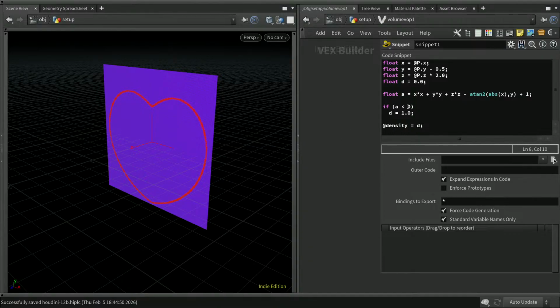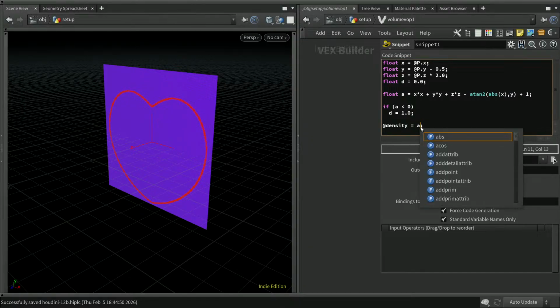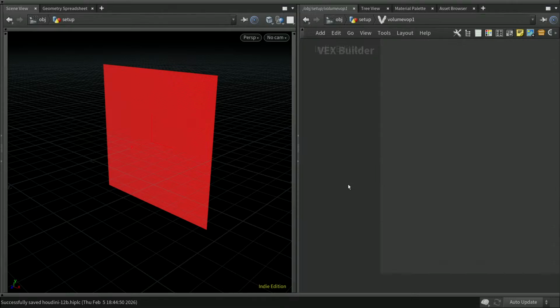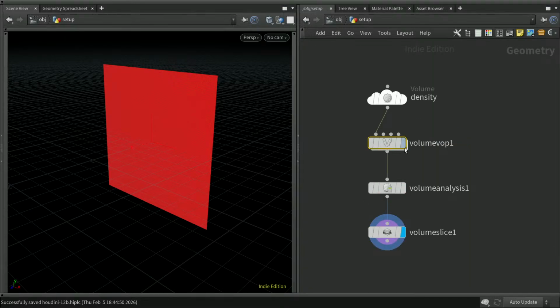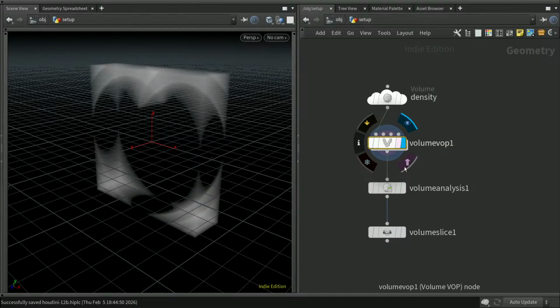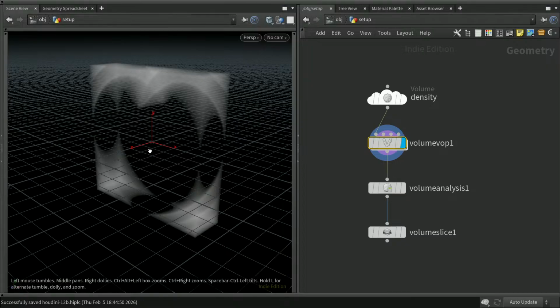And then if it's negative, then it's inside, and if it's positive, then it is outside. So let's just output this value, the formula itself, instead of the comparison. And let's go up and look at the volume. So here you can see we have the negatives are disappearing, and then the positives are more opaque.